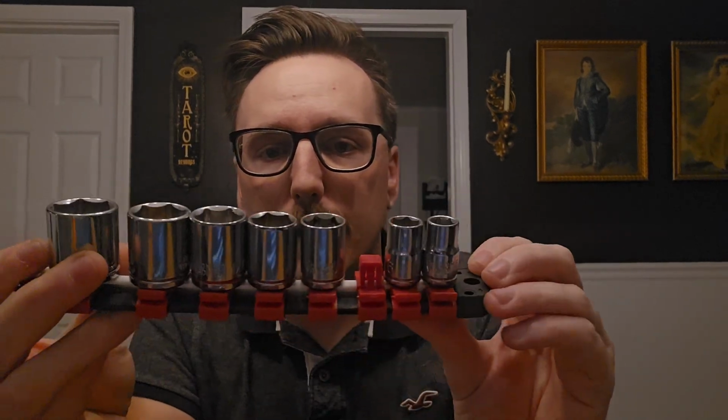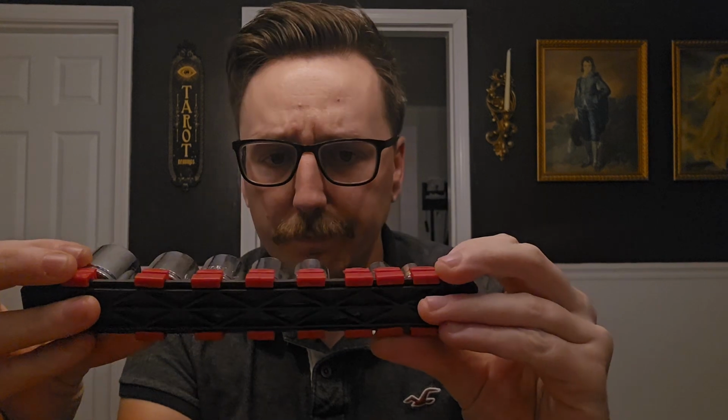Now this itself isn't going to grip anything. So to do that, we have a socket. And as you can see, inside of there is a 6-sided hexagon, which matches this. And so your nut or bolt just goes inside there. This just goes on here. It locks. And so then you can put this on there, on your nut or bolt, and then loosen or tighten, whatever you need to do. Now, sockets, they come in all sizes, just the same as wrenches. Like here's just an example that I have here. Here's just a standard set of standard size sockets.